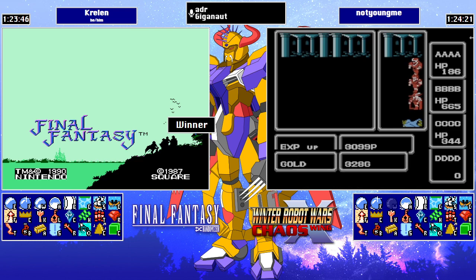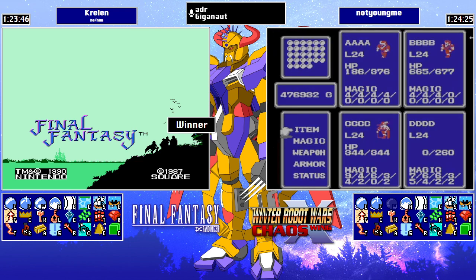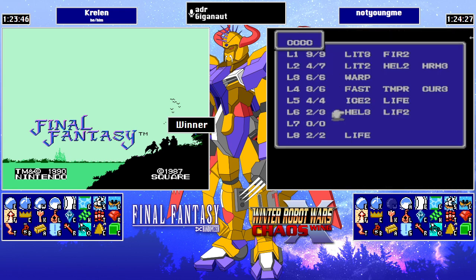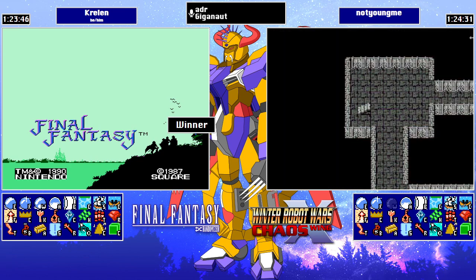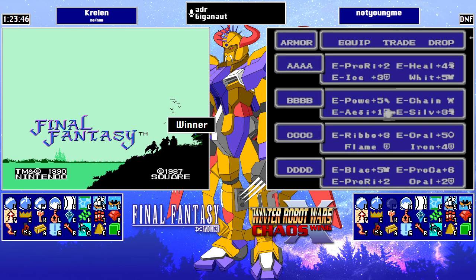When Zap wants you dead, Zap will kill you. Oh my gosh, that was brutal. GG, Krelen. Yeah, I don't know what you hit, but I mean, I walked in and Lich nuked me. Then I got zapped. Then Chaos had Zap and Nuke.